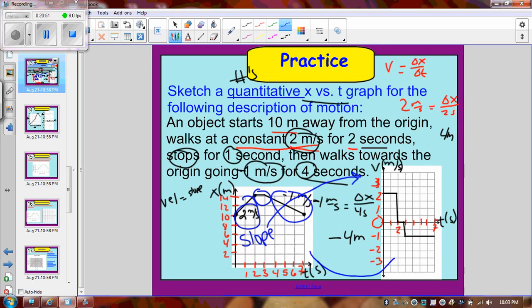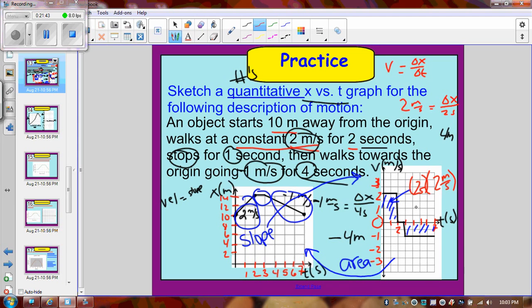If you wanted to go the other way and figure out information about a position versus time graph from a velocity versus time graph, there is a way to do that, and it's called area. So let's actually do that. For example, right here you can see that there is kind of a rectangular shape here and then a rectangular shape here. Notice there's no shape here because it lies right on the 0 axis. Okay, what would be the area of this rectangle right here? Remember, the area of a rectangle is length times width, or base times height, however you want to think about it. So in this rectangle, the base is 2 seconds, and the height is 2 meters per second.